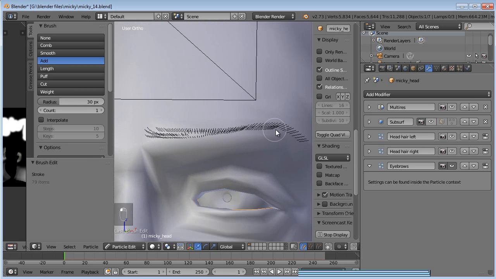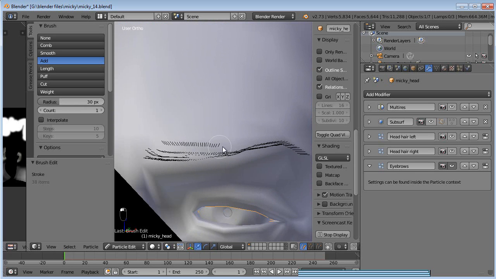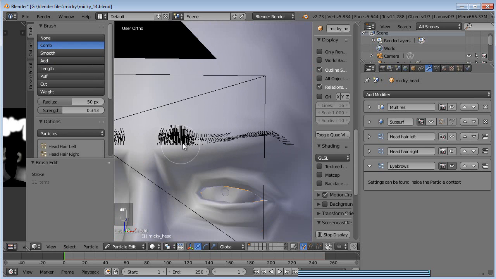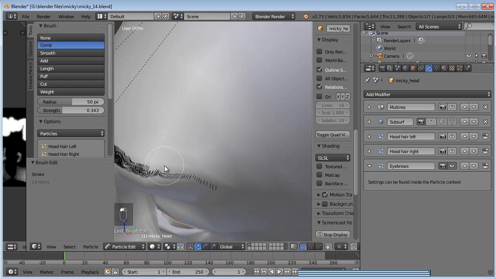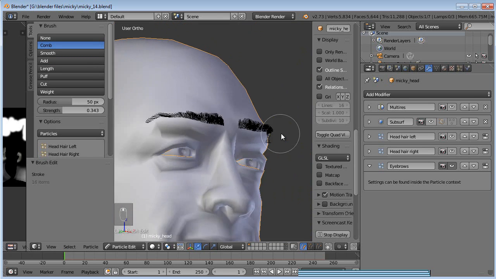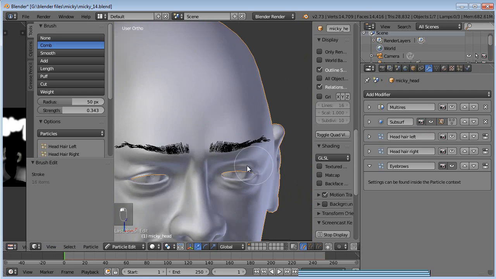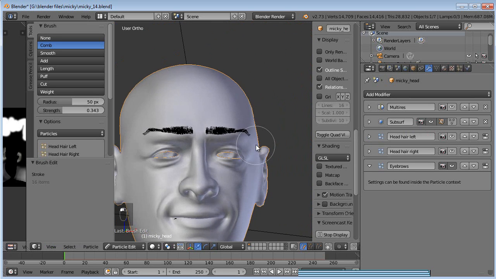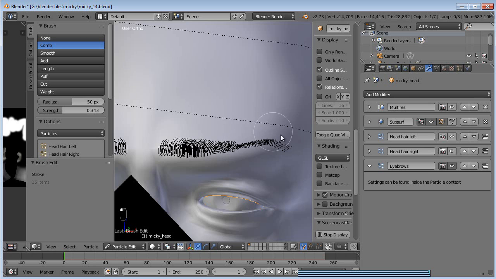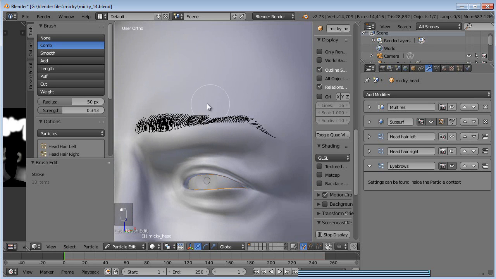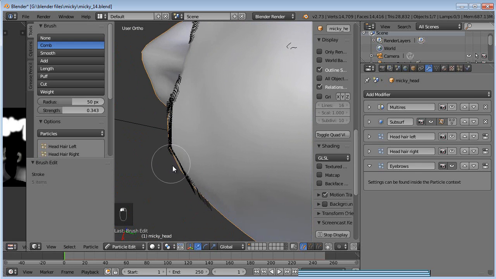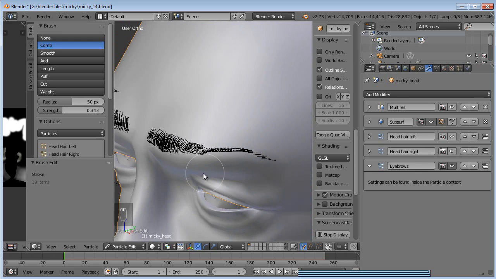Let's kind of do it row by row. Oops, that one's too high. Okay, then we can comb it. And hopefully this will look a little better. You're not wanting to comb too easily. Let's go ahead and turn subsurf back on maybe. Can't add in subsurf, but we can at least style it a little bit better. This is one of those things where you can spend hours trying to get it right and then still not be satisfied with it.